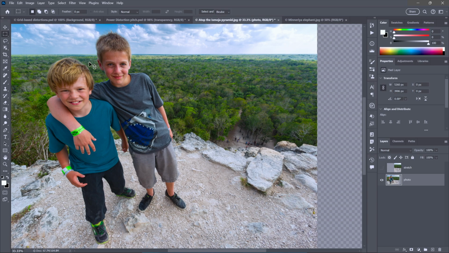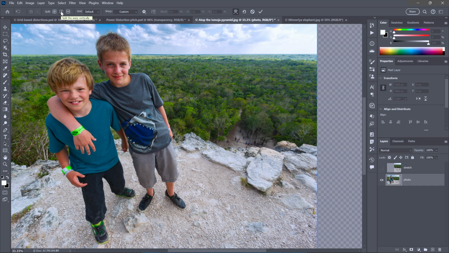Control T, Command T on the Mac to enter free transform. Click on the warp icon to switch to warp. Don't worry about grid right now. We'll come back to it. Worry about these guys, the splits. Notice I just want a vertical split. I was showing you in my drawing, I just had vertical lines going because, you know, it's a horizontal example. I was trying to keep it simple.